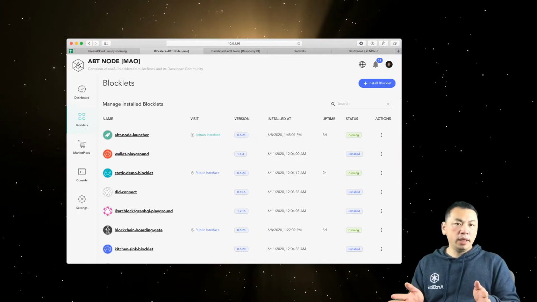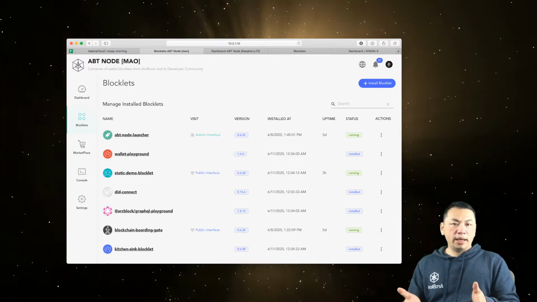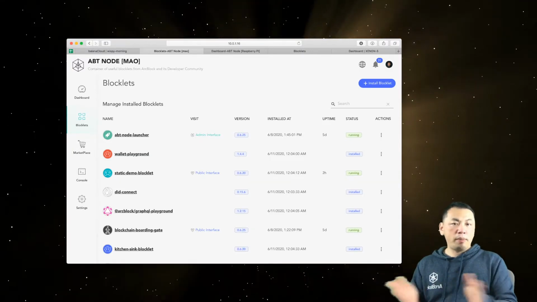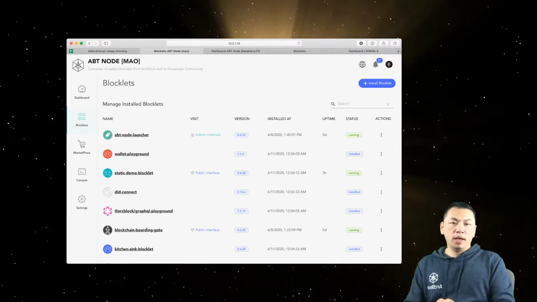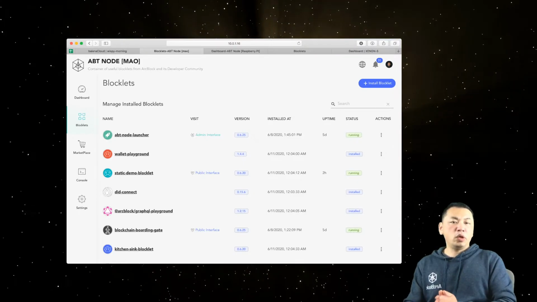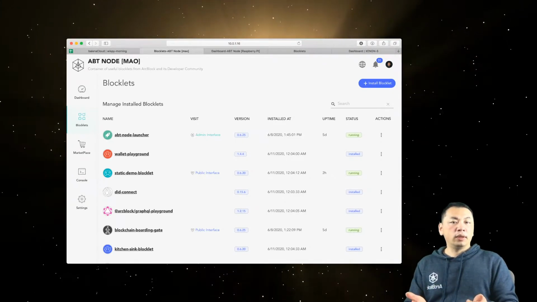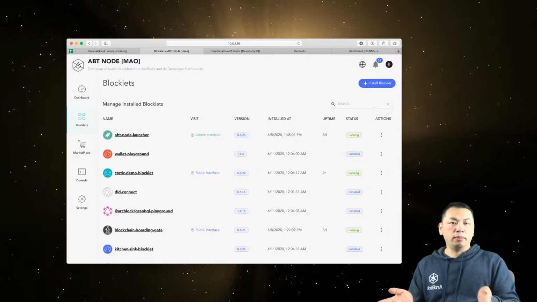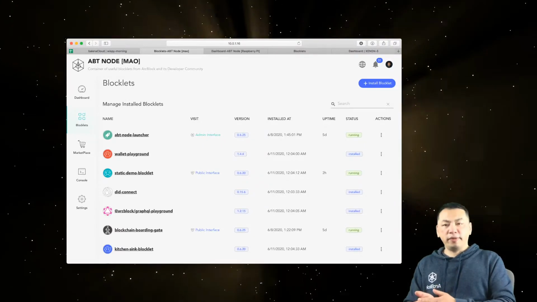ABT node is a container of blocklets. The blocklets are actually small applications. They are serverless and microservice-based architecture applications. Those applications can bring you rich features. One of the important features is the blockchain manager, right? The blockchain manager blocklet lets you create a blockchain on top of the ABT node.